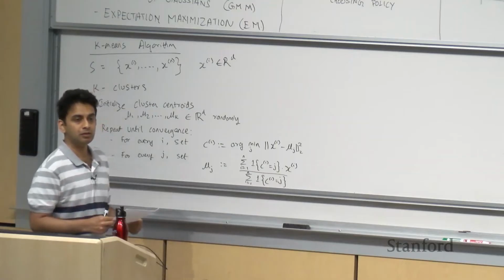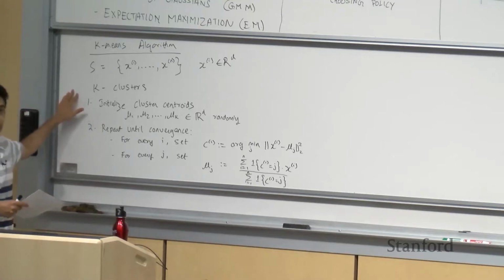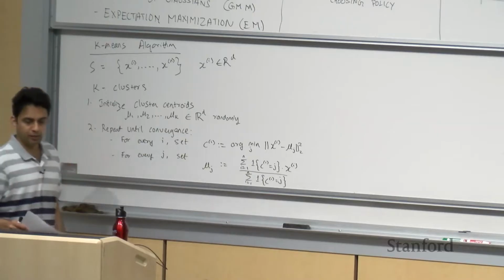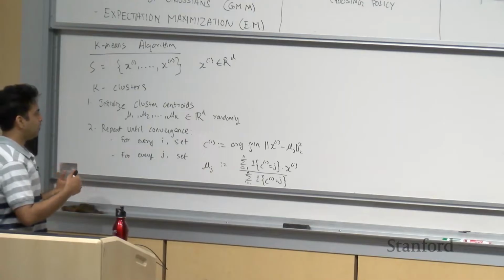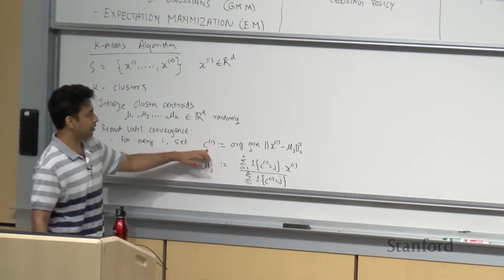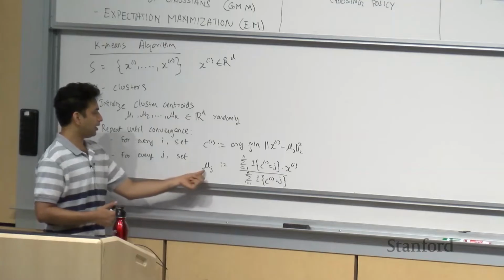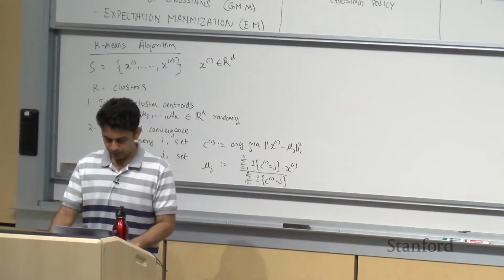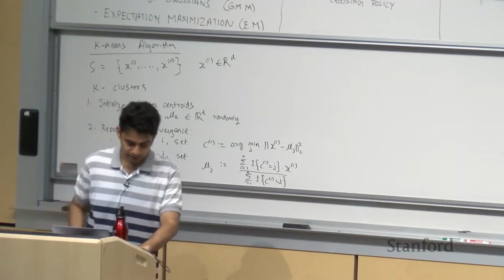Yes, question? In practice, how do you know what k is? As I said already, for now let's assume k is told to us. We are given what k is, and this is the algorithm. It's a pretty straightforward algorithm where we alternate between one step where we calculate the cluster identities for each example, and another step where we recalculate the cluster centroids. This is probably best seen through a simple visualization, which we'll have a quick look at.